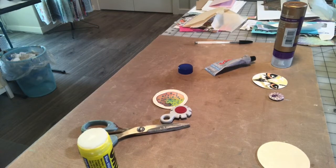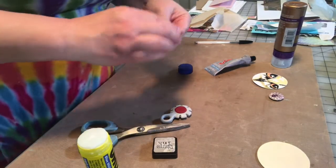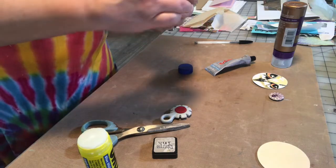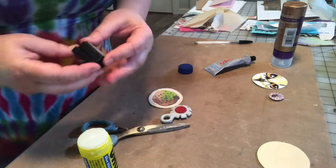I didn't realize how much stuff I had until I started making these, to be honest. And I've purged and I still have a lot. But anyway, they were a lot of fun to make and I had more fun with it than I thought I was going to. To be honest, when I found out about the challenge, I moaned and groaned and went, oh my God. But I did have a lot of fun with the challenge.